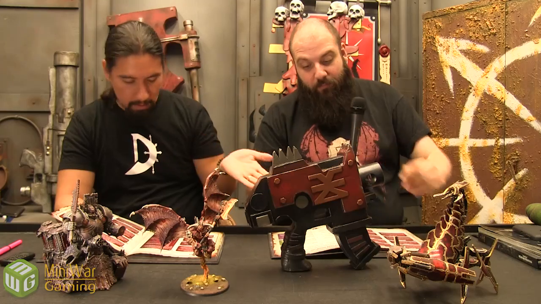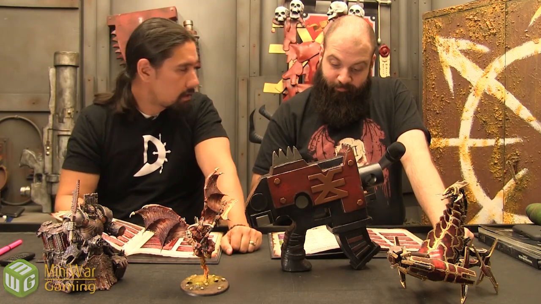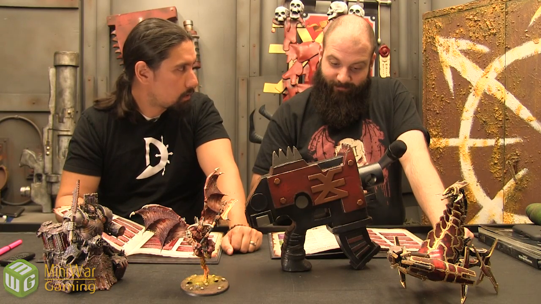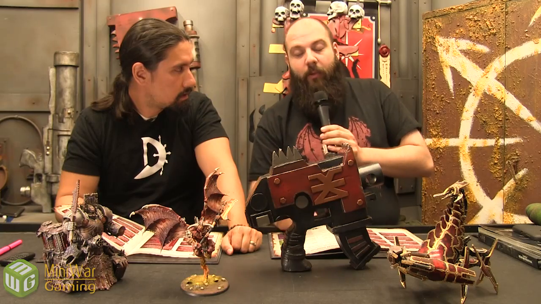I'm just thinking of a scenario where that would be useful. Chaos Familiar. I see your army. We roll for psychic powers. Do we not do that after I see your army? Is there an order?